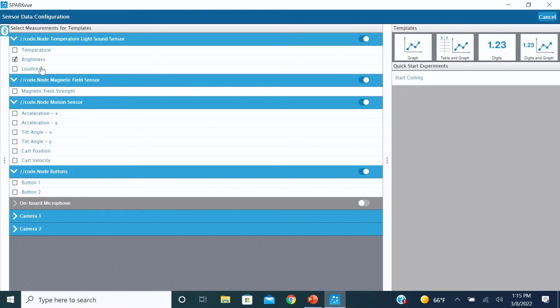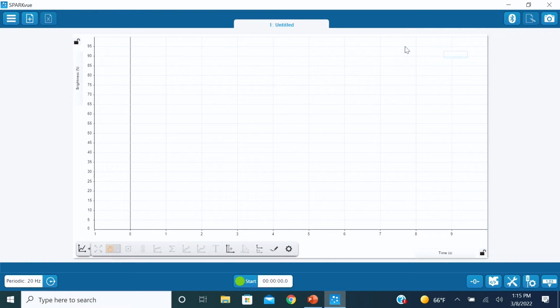All right, so let's start with a pretty basic code. We saw how the light sensor works, and that's the one that I want to utilize in this program. It defaults to brightness, and I'm going to choose the line graph. And we're now talking about automatic night lights. A lot of folks have them in their homes, but how exactly do they work? Well, when you look in the lesson, there is a foreword for the students where they get a little bit of information on how that sensor may work, and then they're challenged with making an automatic nightlight using our Blockly coding software, the real-time data they collect, and of course, the code node.